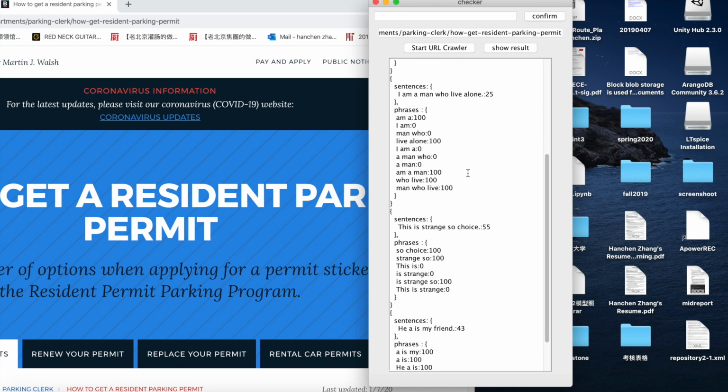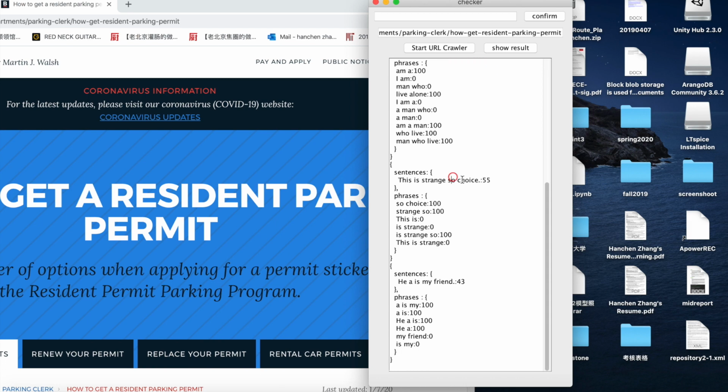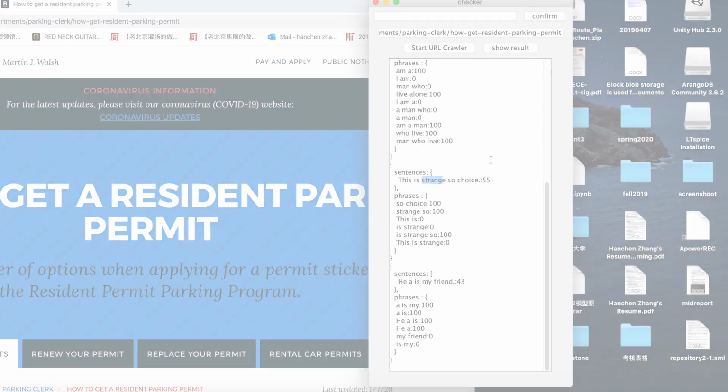And for the other one, you can see this sentence has "it's not leave", which should be "leaves", and that gives a small error. But for this kind of thing, like the word "so", it hardly ever appears after the adjective "strange", and you can see the score will be higher.